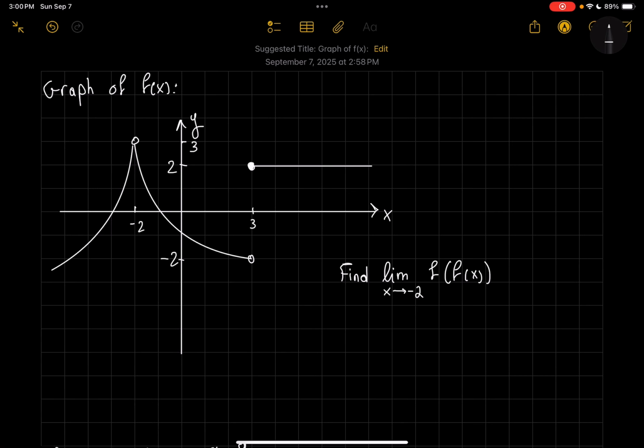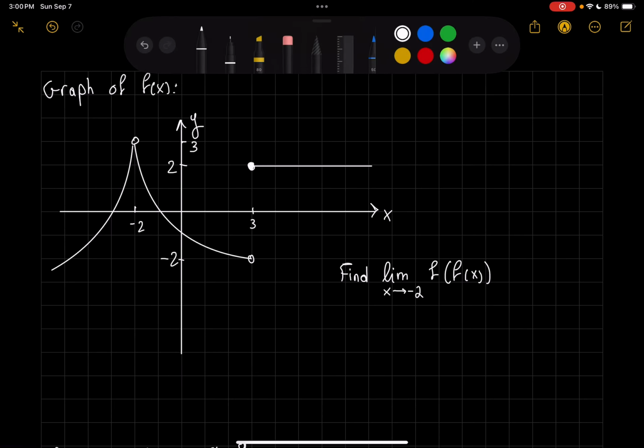and they told me to find the limit as x tends to -2 for f of x. So according to the composite rule, whenever you have a limit like this, you can change it to be inside of the first f, which is like this. So now we want to find the limit as x tends to -2 for f of x. Now here's the thing. If you zoom in closely over here, at -2 from both sides, that means at -2 positive and -2 negative, they're both approaching 3.